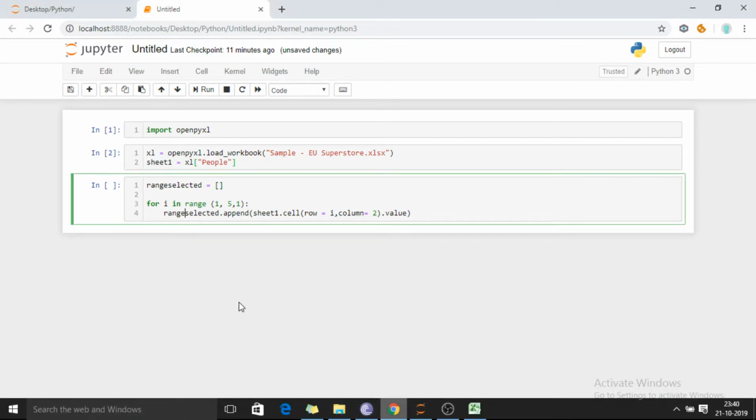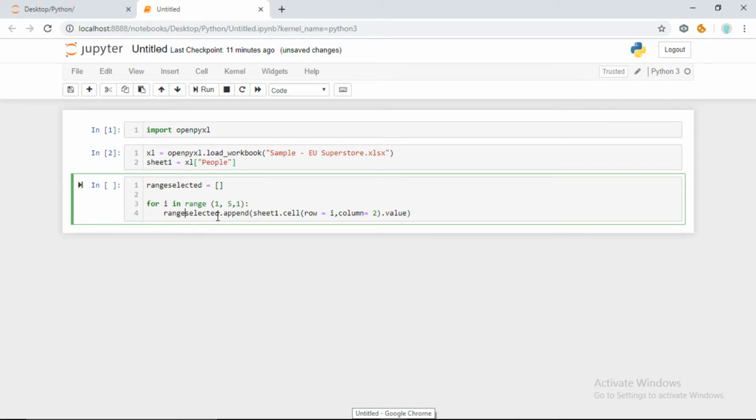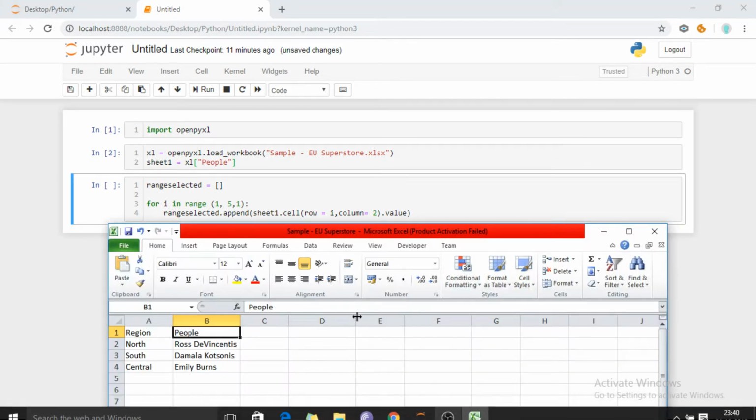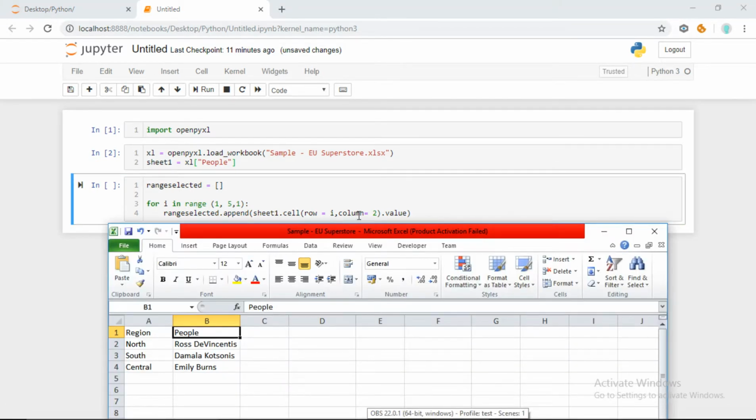In the next iteration, when the loop comes after appending, i value is 2 and column is again 2. So at B2, the value of Ross D gets added to range_selected.